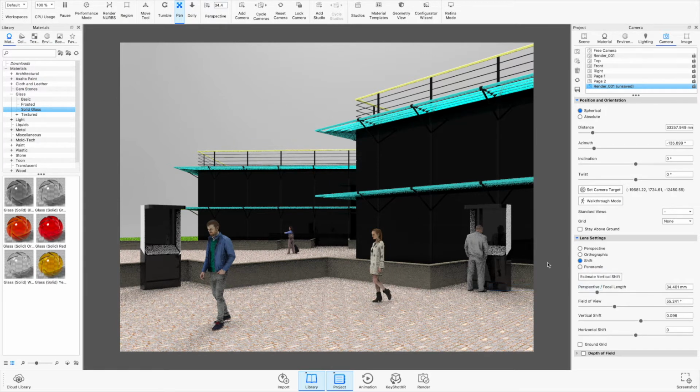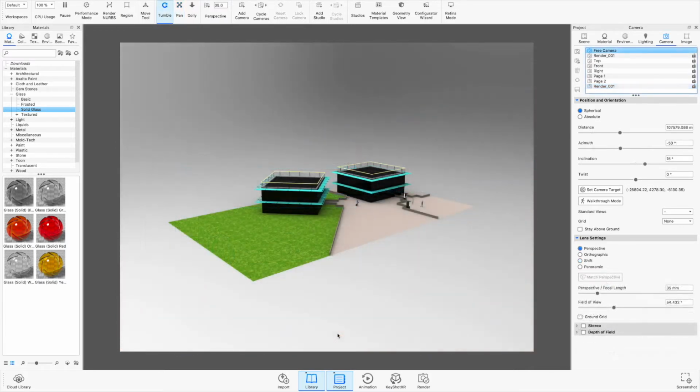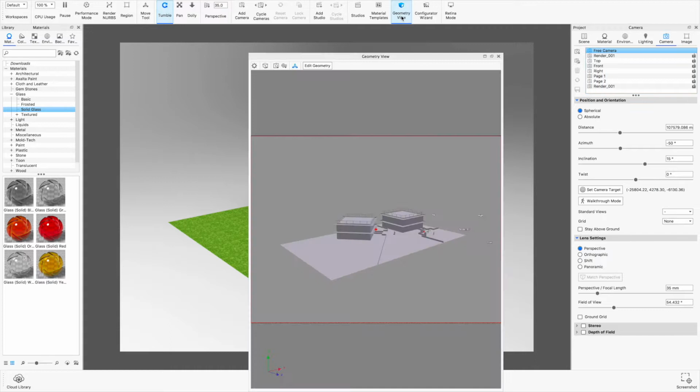If you subsequently change the view inside of the shift lens setting, then you're going to need to re-estimate the vertical shift for every view change. Another way of setting the view in a large scene is to manipulate the camera directly, and with the appropriate view selected we can open up the geometry view.